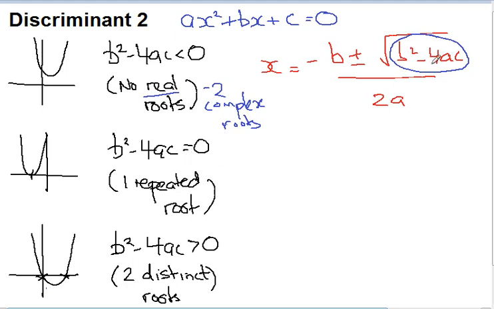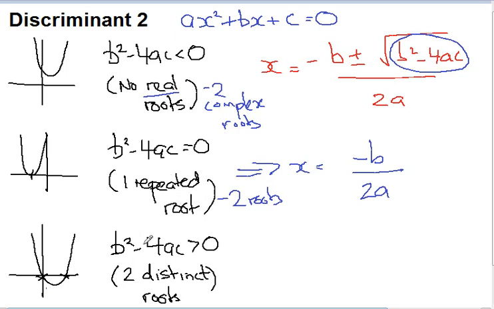What about when b squared minus 4ac is equal to 0? Well, if this is equal to 0, then we get the square root of 0, which is 0. So that means that we just get x equals minus b plus or minus 0, which we don't need to include, divided by 2a. So you can see that we only get what looks like one root. However, this root is repeated twice over. There are two roots, but it's just the same one repeated twice over. So we say one repeated root.